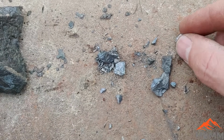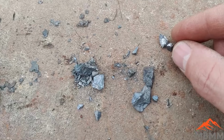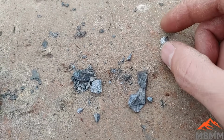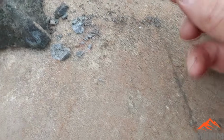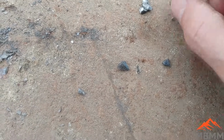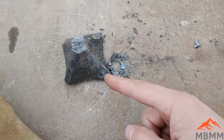And my hope is that this has captured most of the precious metals in our 200 grams worth of sample. So I'm going to take this, mix it with some lead and cupel it in our cupelling furnace and see if there's any precious metals in here. And then what I'm going to do, yeah, there's a little more metal there. Let's see if I can get this all at the same time here. Yeah, maybe not much. Okay, anyway, what we're going to do is take our sulfides here.